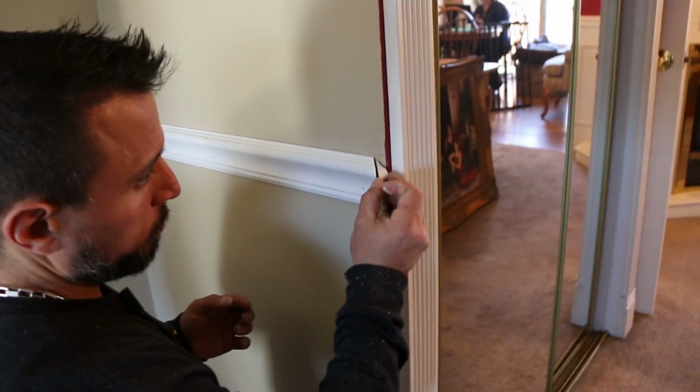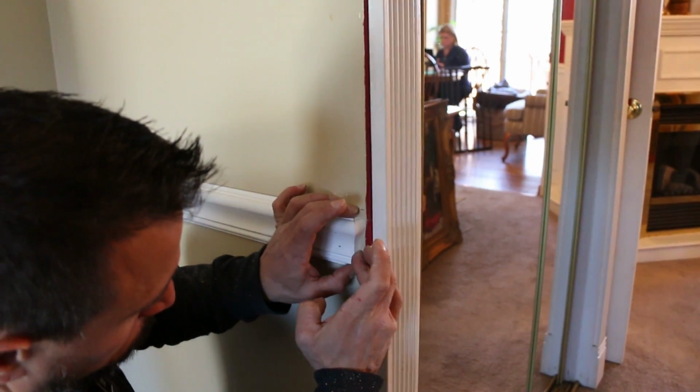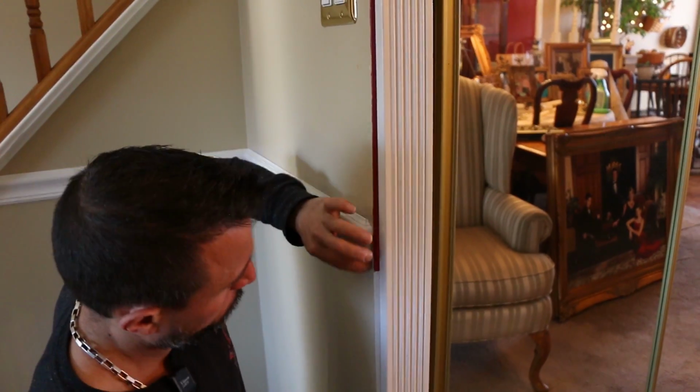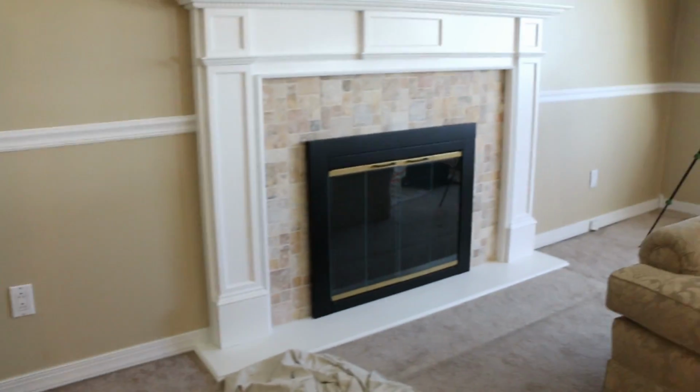All right, our last piece of chair rail is in place. All that's left is to add our return. All right, that's dead. Boom. This chair rail is hung and done and hung well. So that about sums it up. How to quickly and effectively hang chair rail.